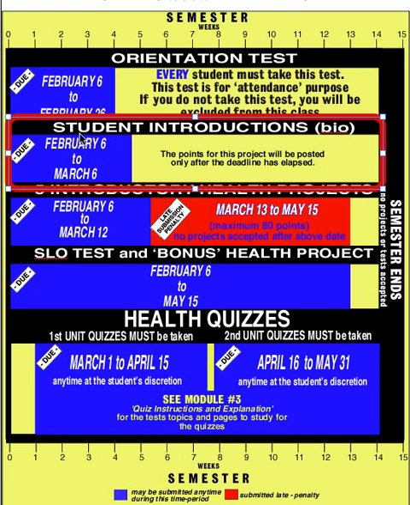But you don't want to procrastinate on this one either, because if you do, you may miss the deadline and you'll be locked out after the deadline expires. You will not be allowed to submit this at a later date, no matter what. So submit the student introduction, the student bio, and earn extra credit. Again, don't procrastinate.